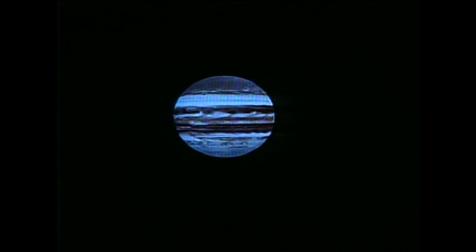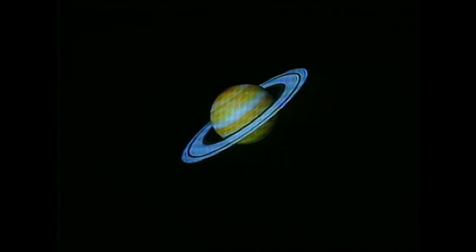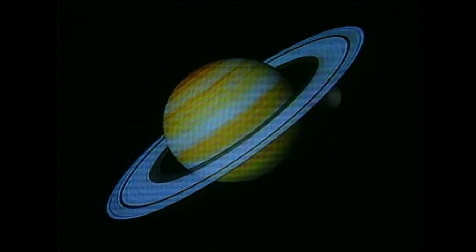Technology can just really make things so much more dynamic and very visual for the children. Photographs from the Hubble telescope fly out of space onto the planetarium dome. Saturn is the second largest planet in the solar system and bears some resemblance to Jupiter in both structure and composition. Uranus gives off very little heat.